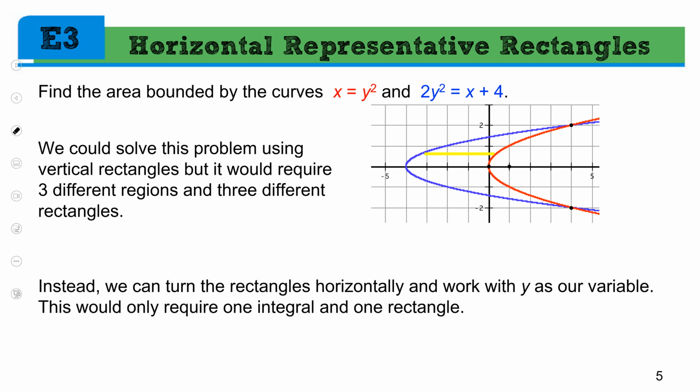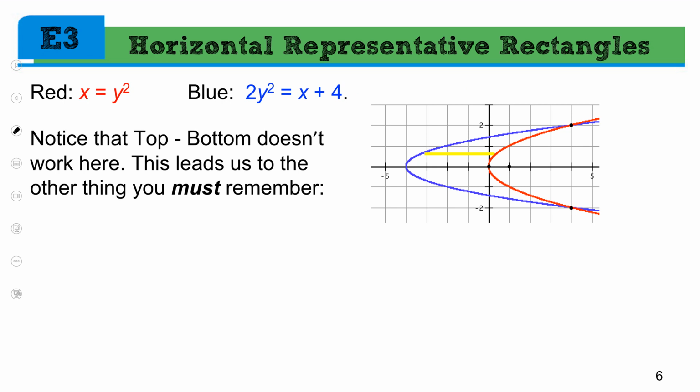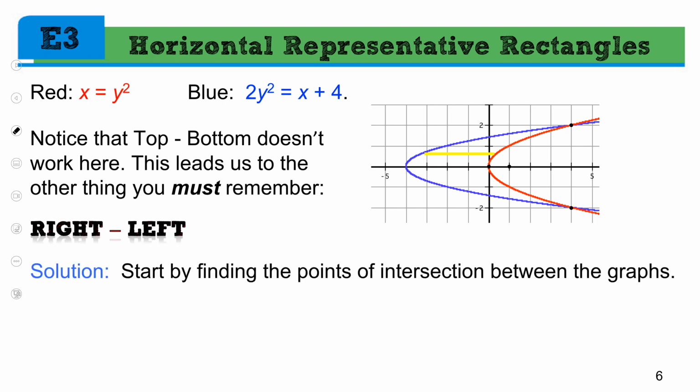That's the only thing that changes here. We're working with y values instead of x values. Instead of talking about how tall the rectangle is, using top minus bottom, we're going to talk about how wide the rectangle is. It's not top minus bottom, it becomes right minus left. Why is it right minus left? Oh, because x values.